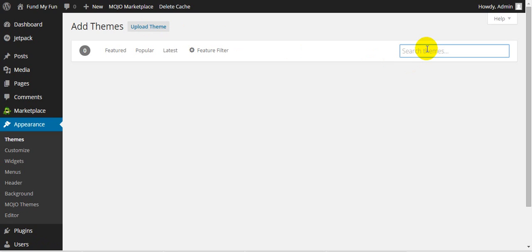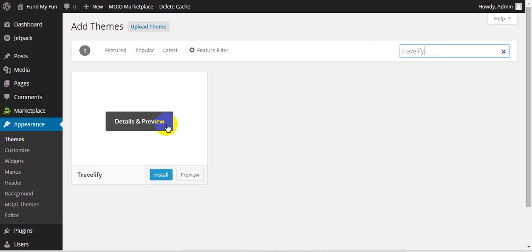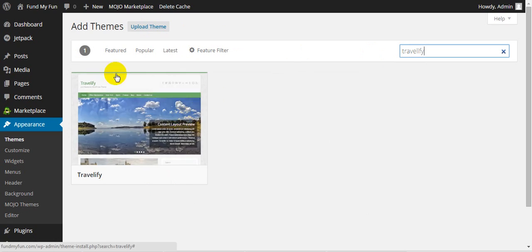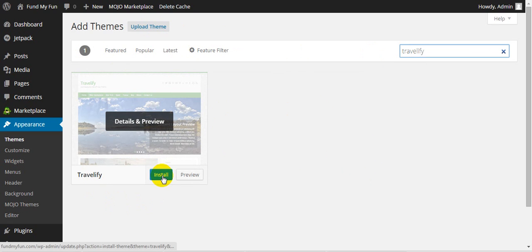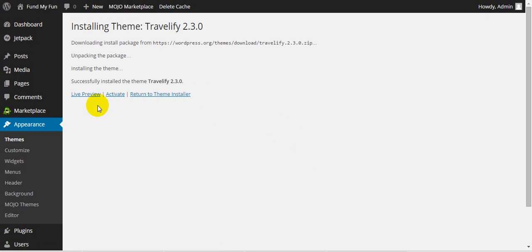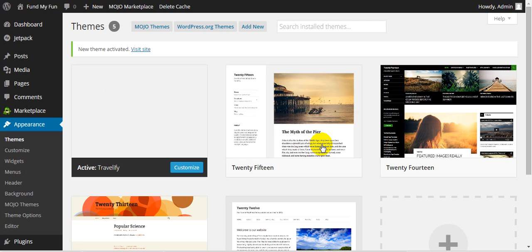Again, it's called Travelify. I like this theme a lot. It's just basic, not a whole lot of images and stuff going on. You can really just customize it to look pretty nice. So let's go ahead and activate Travelify.